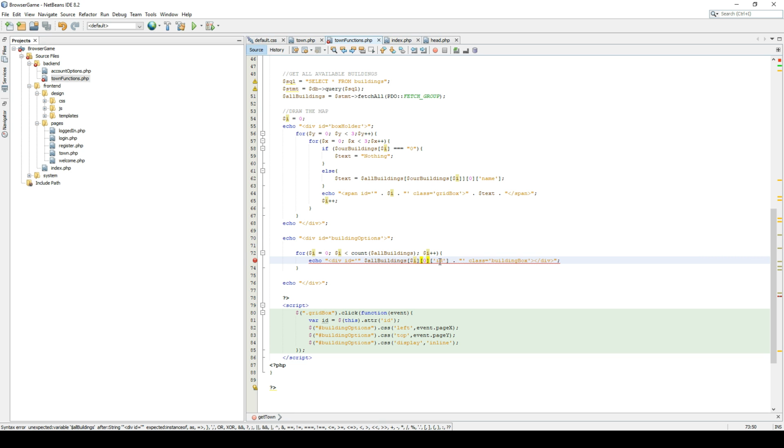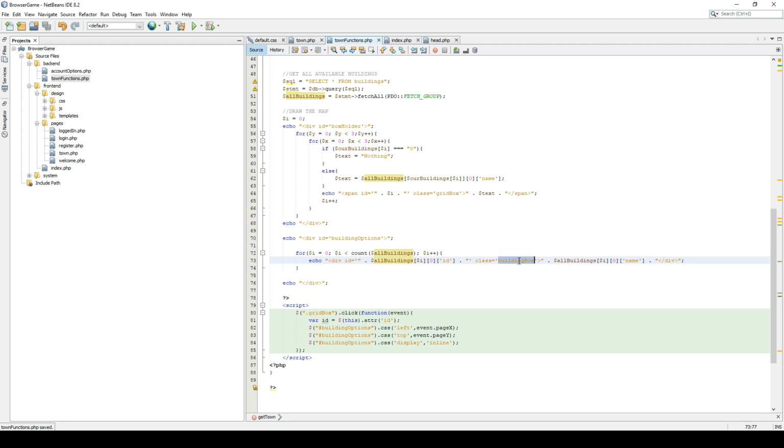Yep. Did I screw something up? Wait. Okay, that's not it. Oh, I'm missing a dot. Sorry about that. And we need the 0. So just like that, we will print out the ID. And the class will be building box. And maybe in here we can just print out the name. So name. Just like that.